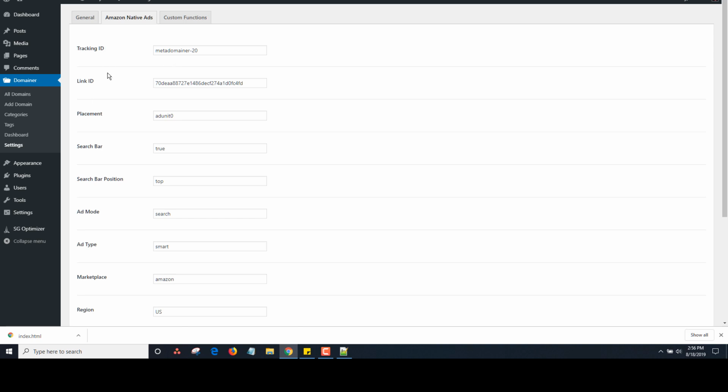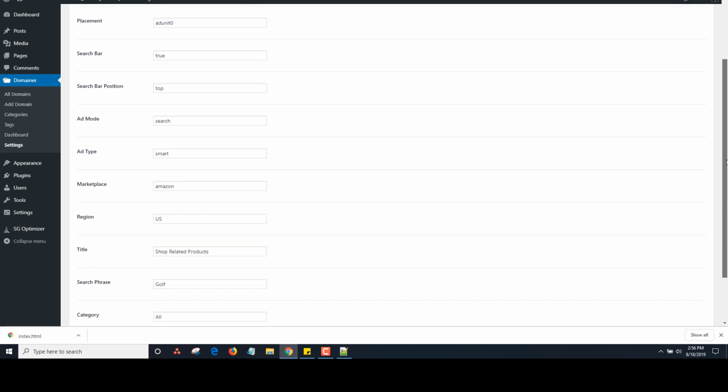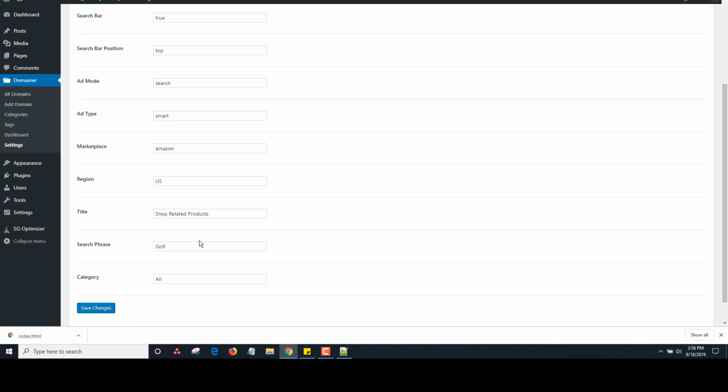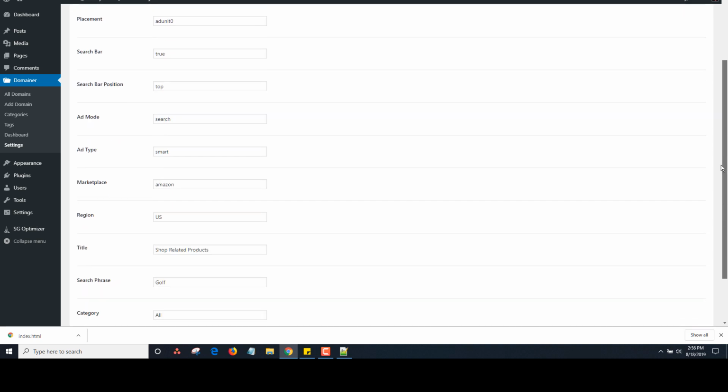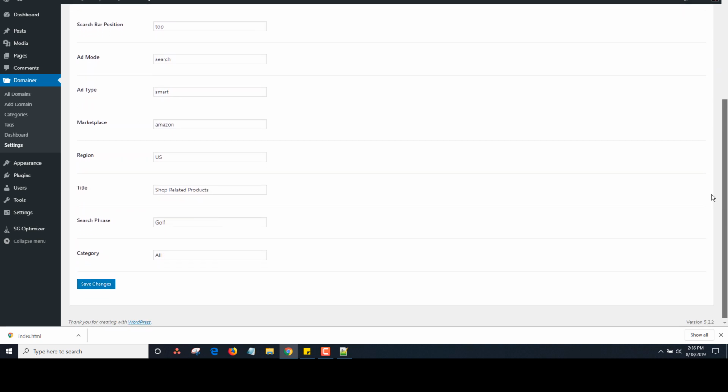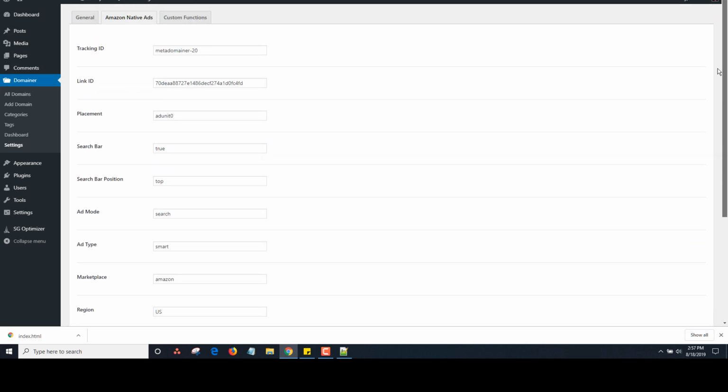These are the two things that really need to change, as well as, if most of your sites are in the same niche, you can change the default niche here. But primarily, you just need to change the tracking ID, the link ID, and the keyword. The rest of the stuff is if you like the ads the way they are, you don't want to mess with them. But these are the fields that Amazon typically gives you.